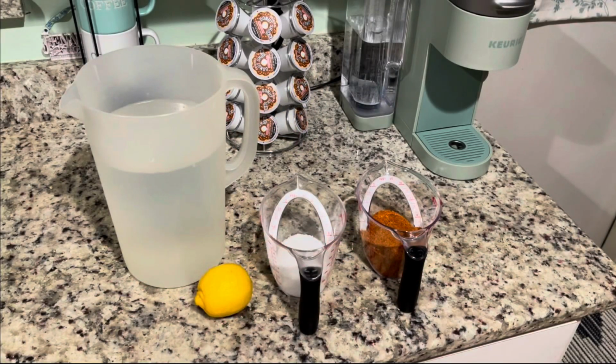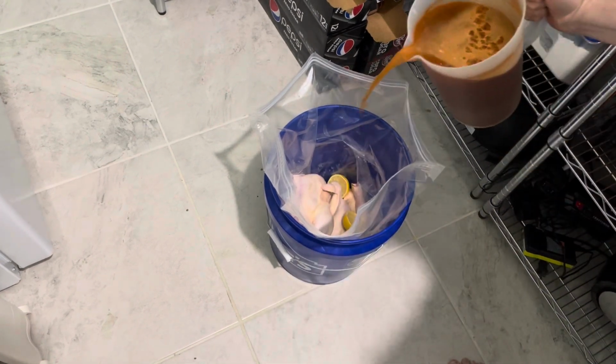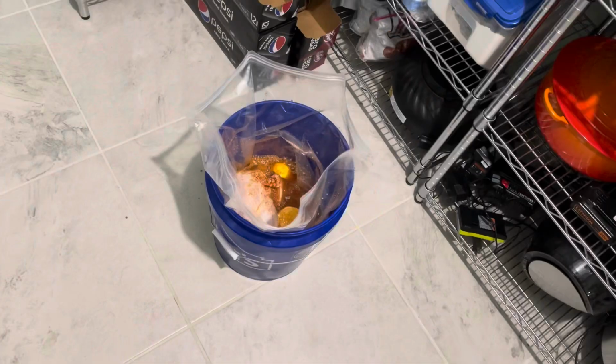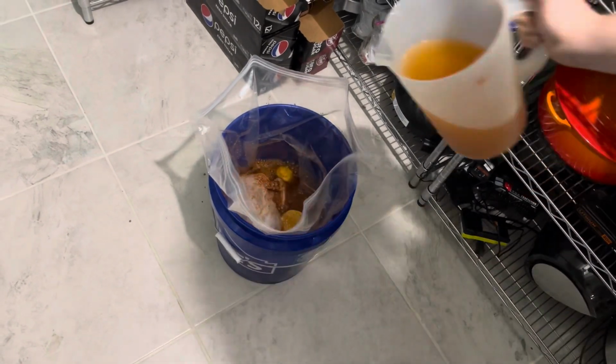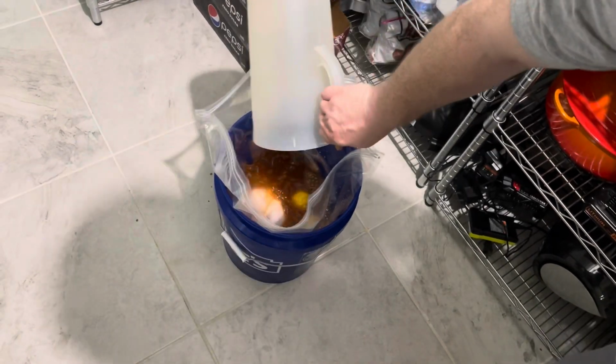So first we're going to brine the chicken. In order to do this, we're going to get a half a cup of kosher salt, half a cup of rub, and a whole lemon. What we're going to want to do is get a bucket and a brining bag. We're going to put the whole chicken and the lemon cut in half, and then we're going to mix the rub, salt, and water, pour it in, and keep adding water until the chicken's covered. We're going to keep this overnight in the fridge.